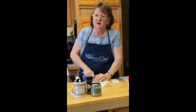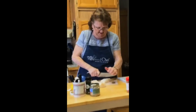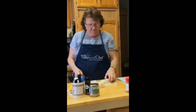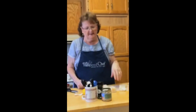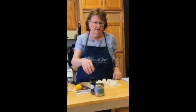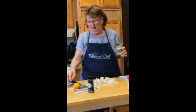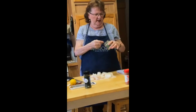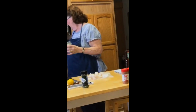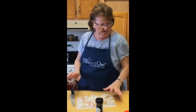And just because you're cooking with fish doesn't mean you don't have to salt your dish. Some people have a misconception with that. So you still have to salt your dish even though you're cooking with fish. Most people think, oh, ocean, fish, you don't need salt. You do need salt. Believe me, you need salt. So then we're going to put a teaspoon of chopped garlic into our soup, our stew.